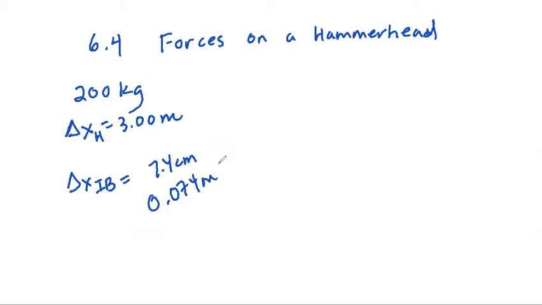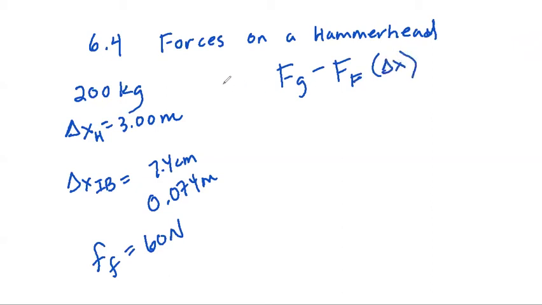The vertical guide rails exert a constant 60 newton friction force. So force of friction equals 60 newtons. I guess they're making sure the hammerhead stays pointed vertically down, so they're rubbing against it. Use the work-energy theorem to find A, the speed of the hammerhead just as it hits the I-beam, and the average force the hammerhead exerts on the I-beam. Ignore air resistance. We're going to talk about the hammerhead falling before it hits the I-beam. As it's falling, we've got the force Fg minus Ff, that's the net force, times delta x, which gives me my work.